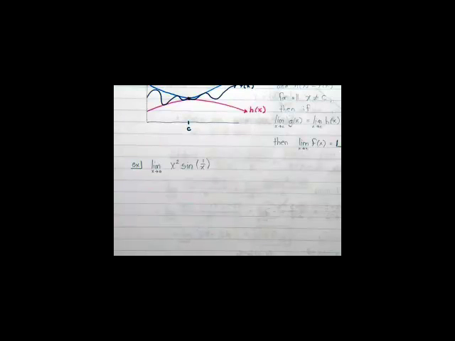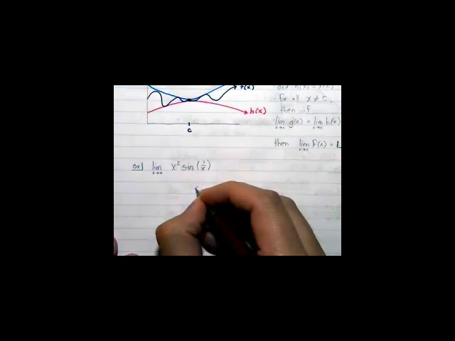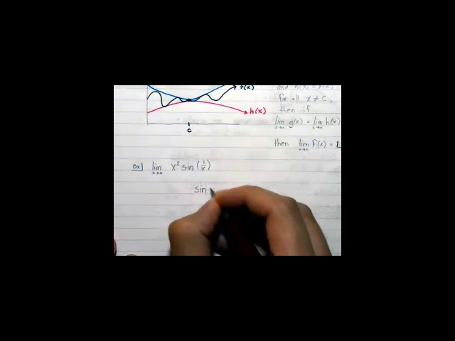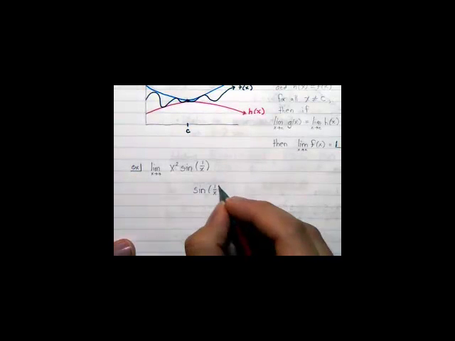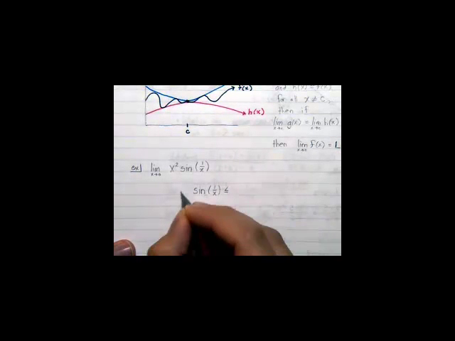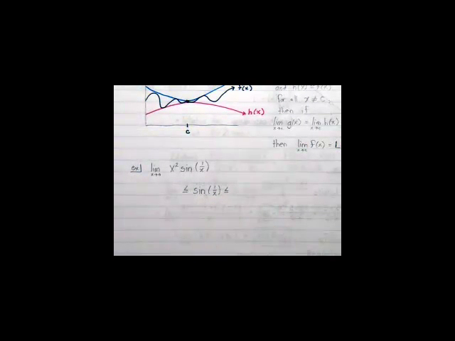And that seems like a pretty tall order. How in the world am I just going to randomly pick two functions that work, that one's always bigger, one's always smaller? Well, yes and no. The fact that there's a sine in this thing helps get started. Sine of 1 over x. We're going to ignore the x squared for right now, okay? But any trig function, as long as you're not multiplying it by something, every single trig function, sine and cosine, are caught between two numbers.